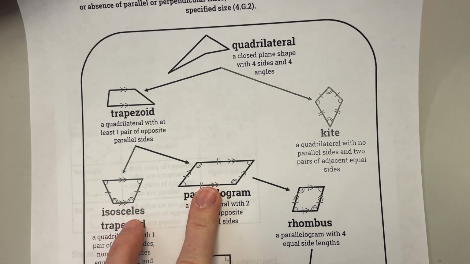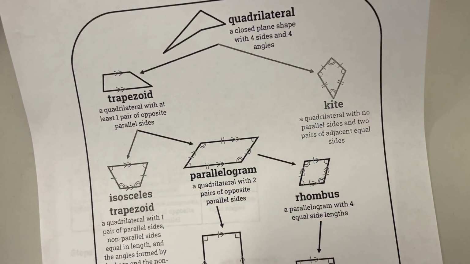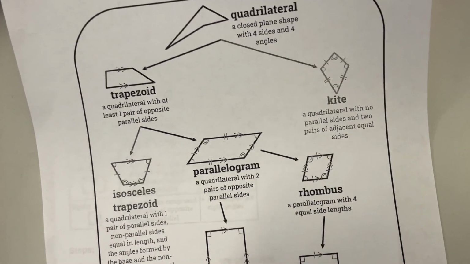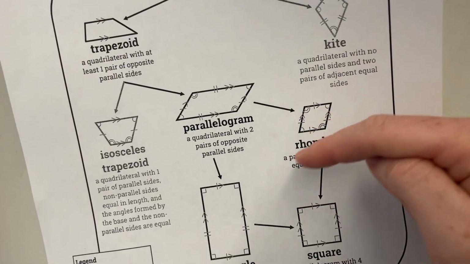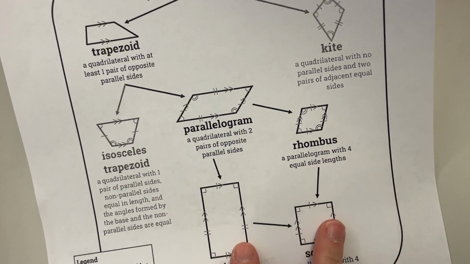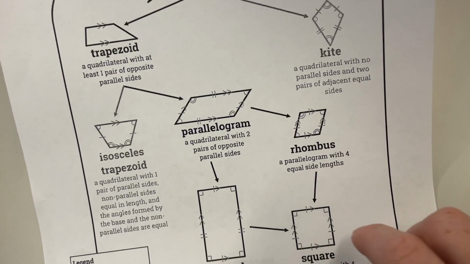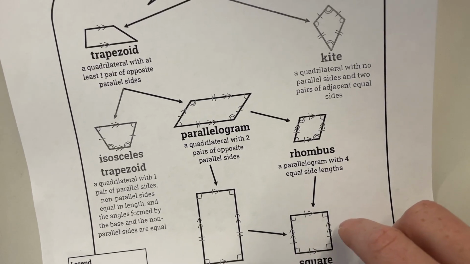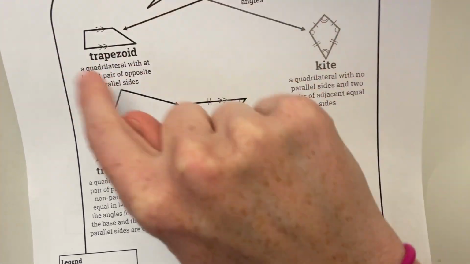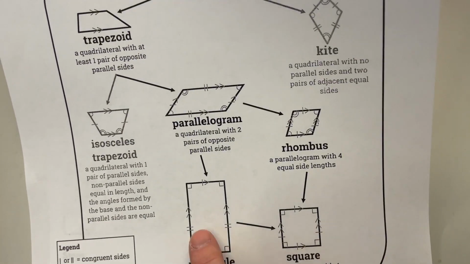An isosceles trapezoid is like an isosceles triangle where it looks like an ice cream cone with the bottom half chopped off. So these two sides have to be equal. So there's one set of equal sides. And then we talked about a parallelogram, a rhombus, a square, and a rectangle. We show that it goes this direction. And if we work backwards, the square can also be a rectangle and a rhombus. But if you're working this way, it's only that name of the shape. So if we work backwards, the square is also the rectangle and the rhombus.